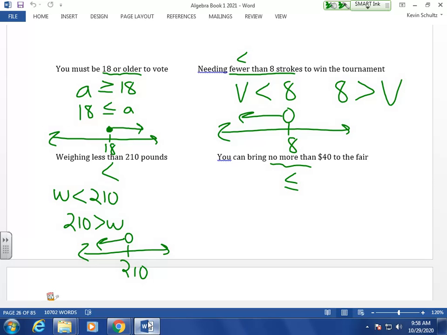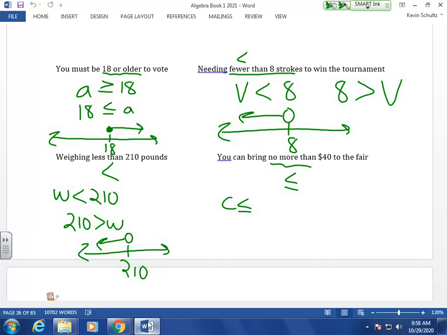I think maximum and minimum were 2 words I forgot to add to our table yesterday. So back up to that table. The word maximum would be less than or equal to, right? Because that's the highest that you can go. And the word minimum would be greater than or equal to. Okay, so if you want to add maximum, less than or equal to, minimum, greater than or equal to the tables. But anyway, we'll use C for cash.